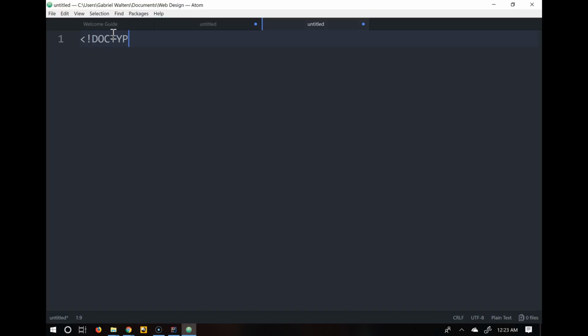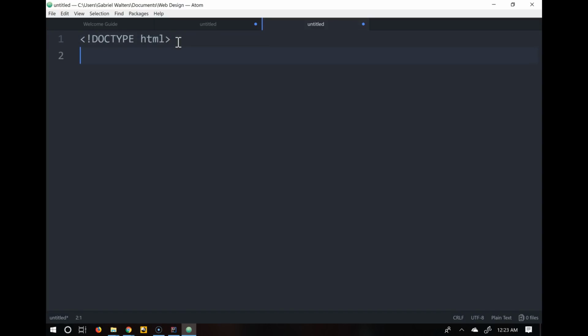In caps, DOCTYPE, and then we're going to write html. This is for HTML5. HTML5 adds a lot of functionality, but we got to make sure that we're doing things in a specific way. So if I'm starting with this is my document, I'm saying, all right, servers, this file is an HTML type document.